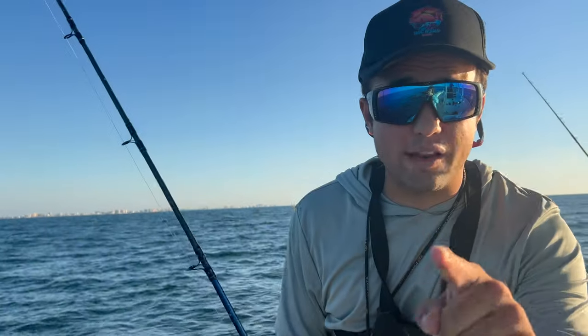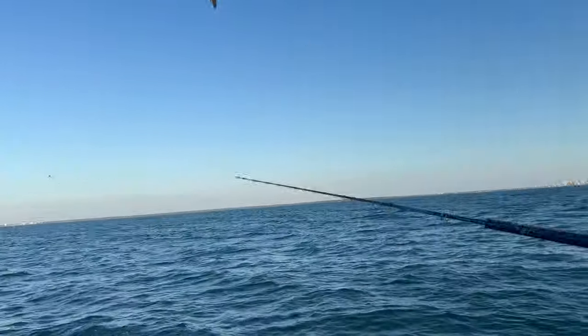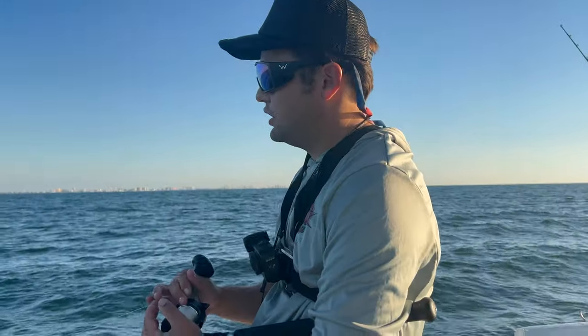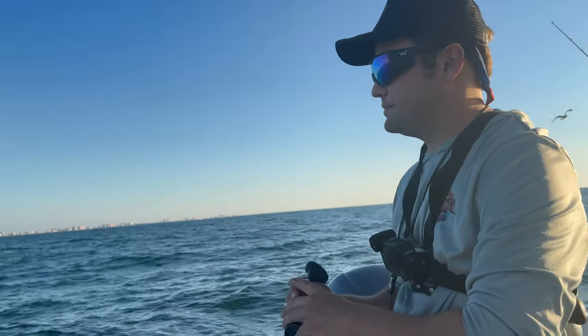So guys, today's bait of choice you need, giant threadfin, just like that. And all you're gonna do is cast it off the boat nice and easy. Make sure they're hooked through the butt with the double hook or triple hook rigs. They work great, guys, and they will catch you more fish and you will not get chewed off and you don't need wire. So do it like that.